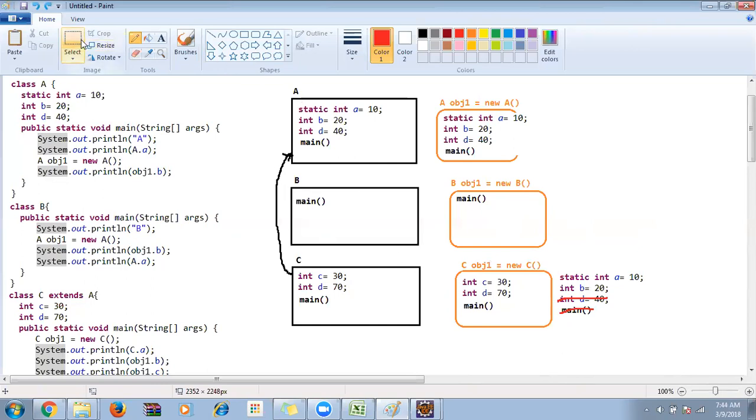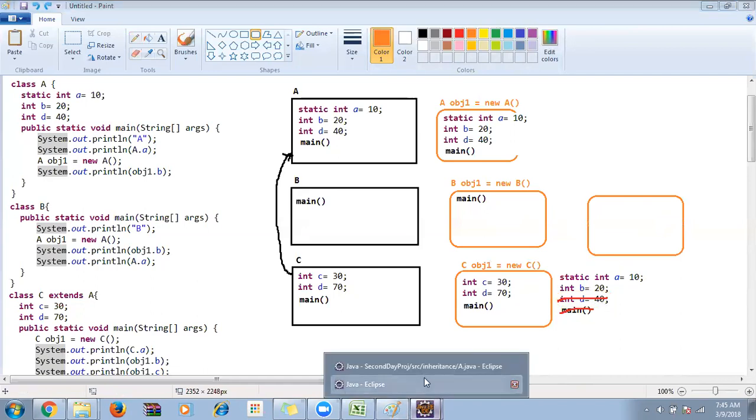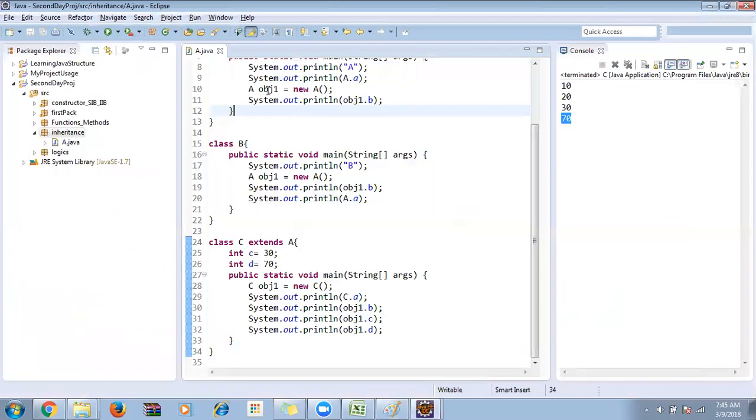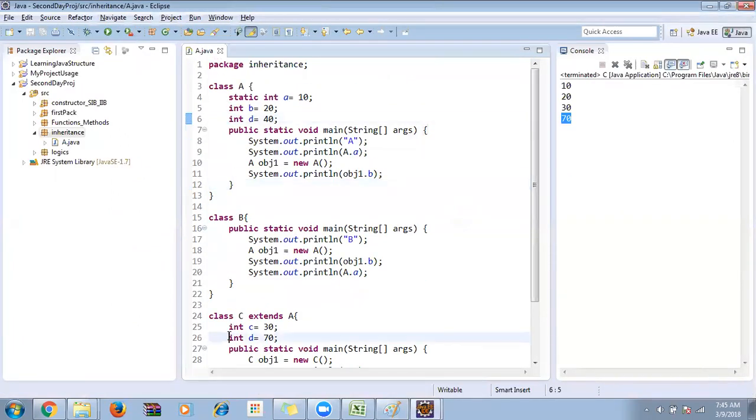Same thing, we will do one more step. I'm going to create another object. Yes, Rish? Say the child has the same variable d, and the d is a static member in class A. So the question is, right now the parent level is a static variable and the child level is a non-static variable. What will happen in that case? That is your question, correct?